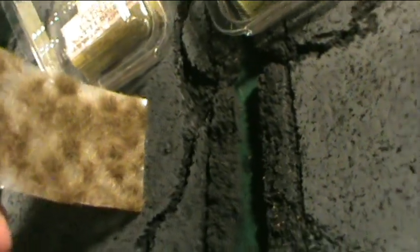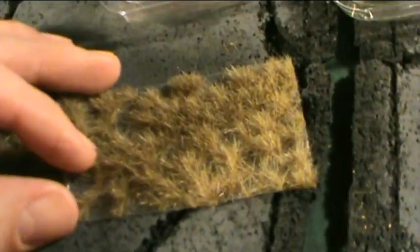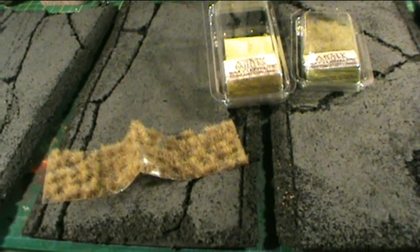It's a piece of plastic that has these little tufts of grass that you pull off with a pair of tweezers, right? And then you place them where you need them on your thing. Put down a little super glue. So this will just add some really nice little colored accents here and there through the cracks to make it look like there is still growth on top. I'll use some of this here and there in these cracks as well to give them more character. That's about all I got for now.